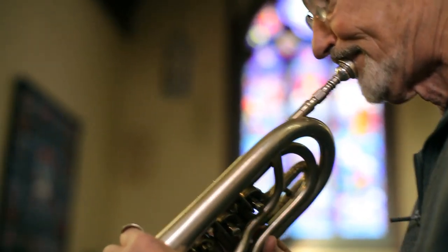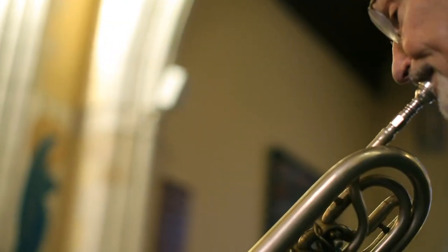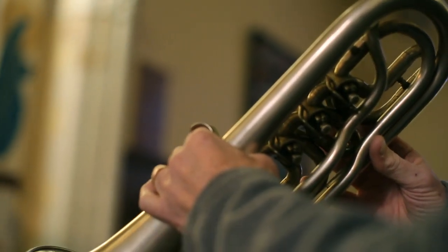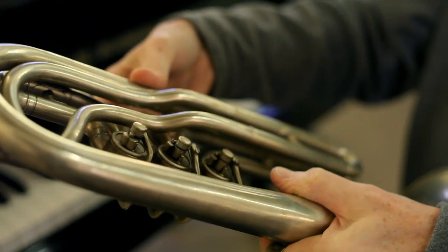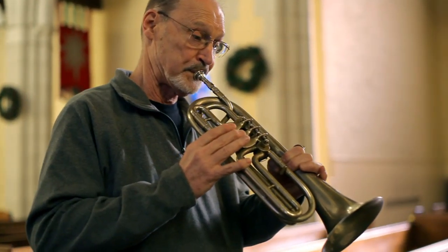And probably come much closer than we do playing 15th century, 16th century maybe, where we're mostly playing replicas. The rotors give you a little smoother connection from note to note, whereas there's more of a click when you go from note to note on a piston valve. Back in this period, the valves were still somewhat in development and the rotor was more common.